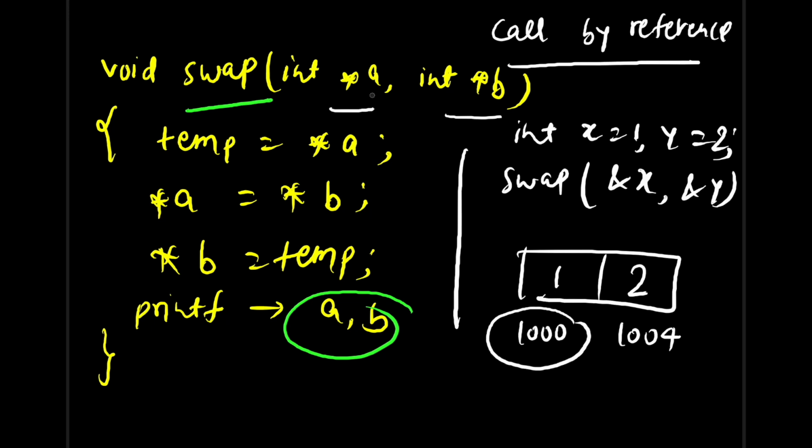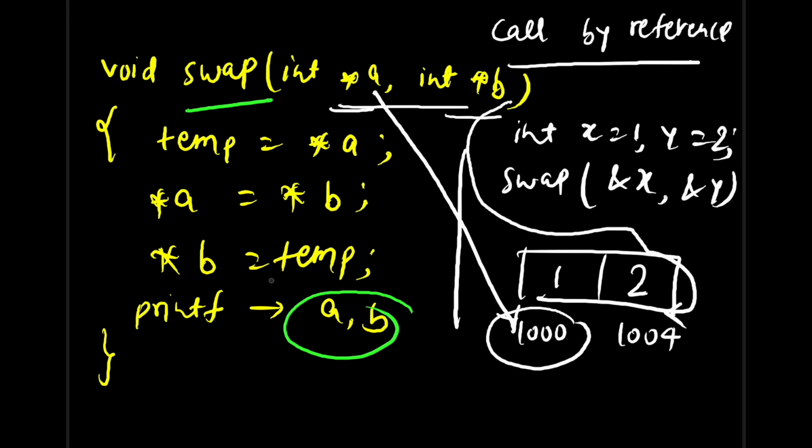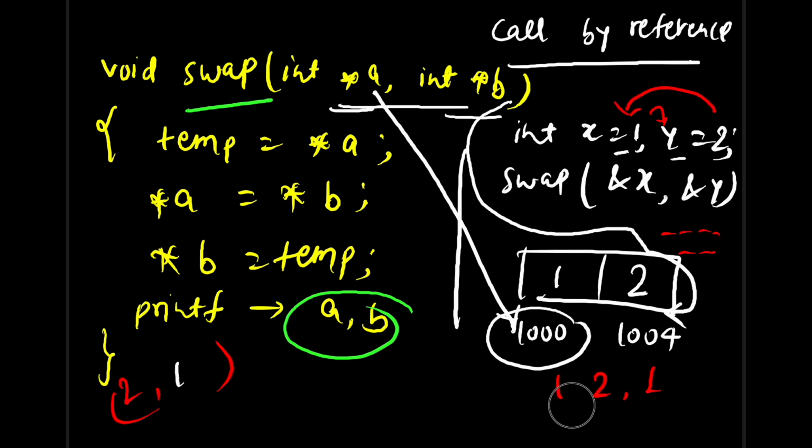So now this reference which is coming into the argument of this swap function will point to the same memory location. A is going to point to 1000 and B is going to point to 1004, right? And now if you print inside this swap function, previously it was 1 and 2, so now you will get 2 and 1, just the opposite. And in main also, if you try to print here, it is going to give you the same value. x will be replaced by y and y will be replaced by x. So you are going to get this value from main as well. Directly we are updating the same memory location. So this is the basic difference between call by value and call by reference.